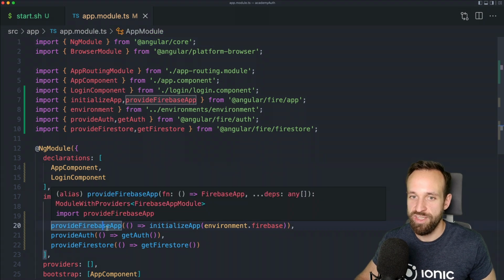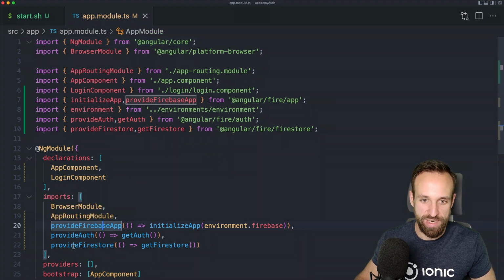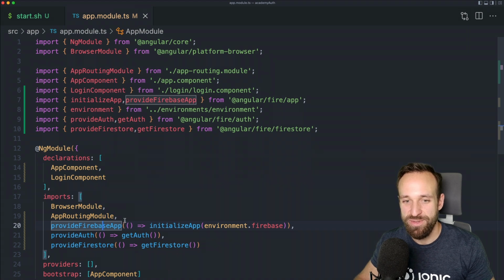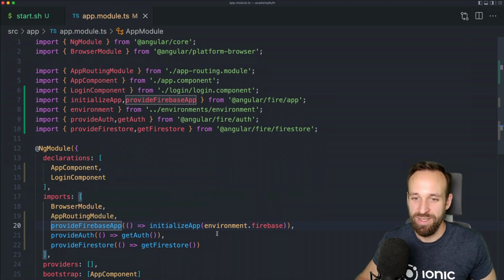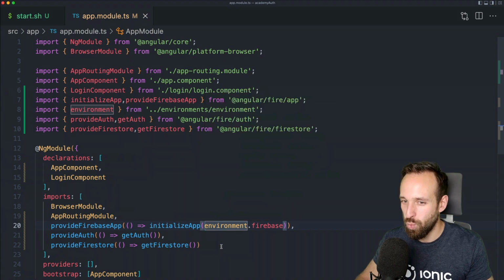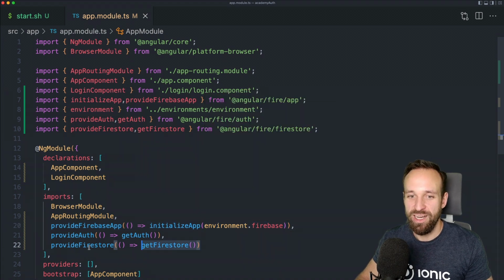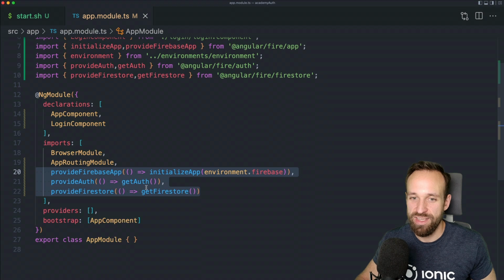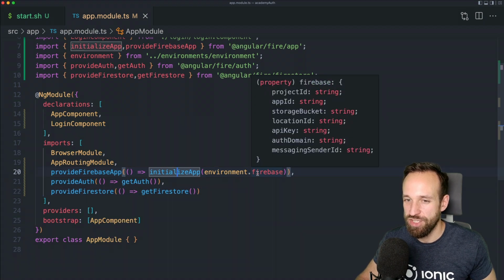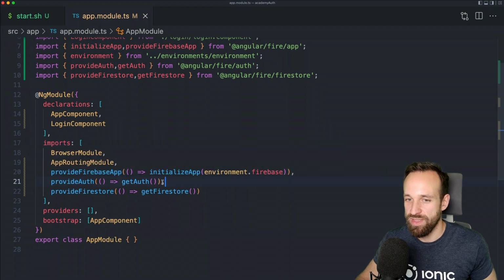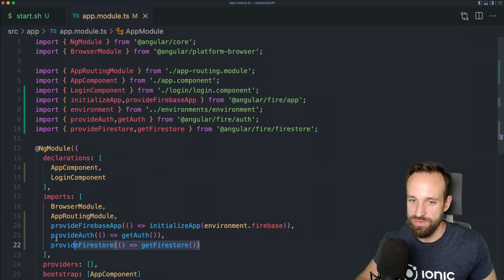Well, you already did all of this for me. This is quite nice. So this is the new way of using Angular Fire. Wow, this is so cool. The schematic got way better over time. These three imports were added to initialize our Firebase app based on the configuration file. We also need the authentication provider, and we need access to the Firestore database. So these three lines are required.